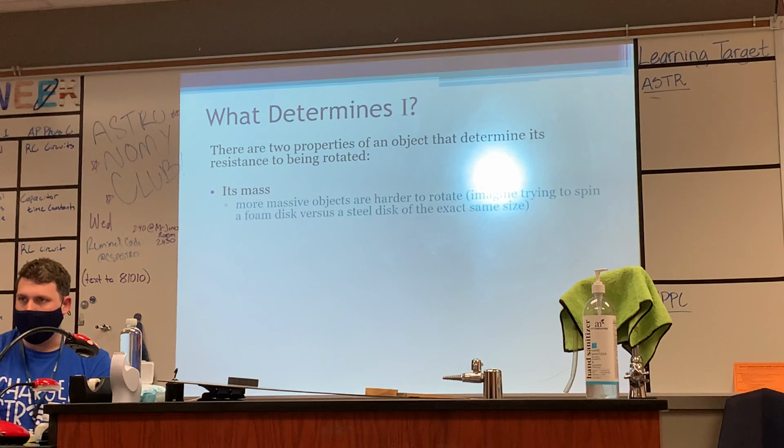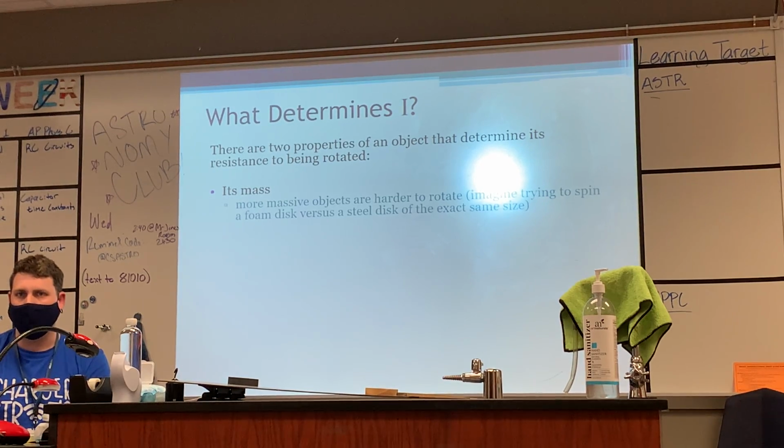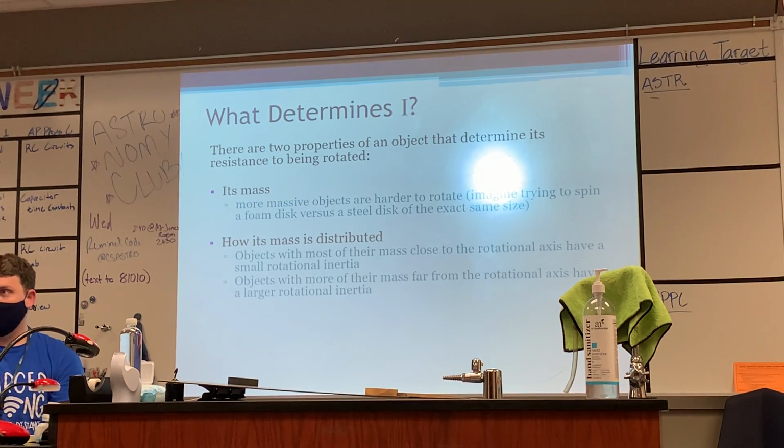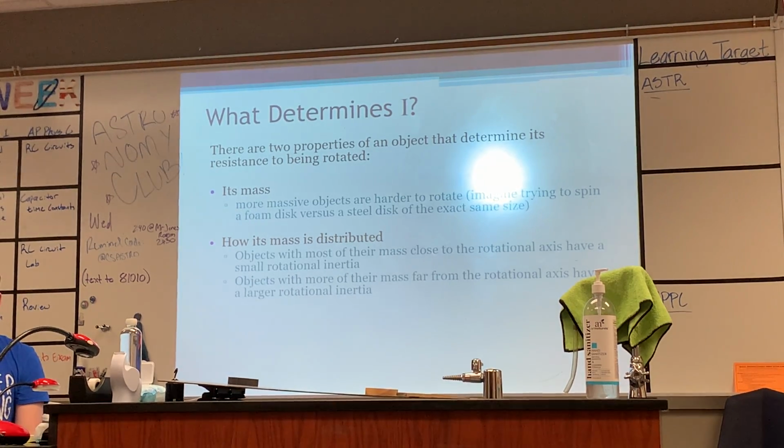But that can't be all there is to it, because I said there's a rotational version of mass. And if the rotational version of mass is just mass, then it's not a rotational thing at all, it's just mass. So you are 100% correct with what you said. It's where the mass is located that matters. It's how the mass is distributed on the object. If you put masses closer to the center, the object will be easier to rotate. If you put the mass far from the center or far from the rotational axis, the object will be harder to rotate.